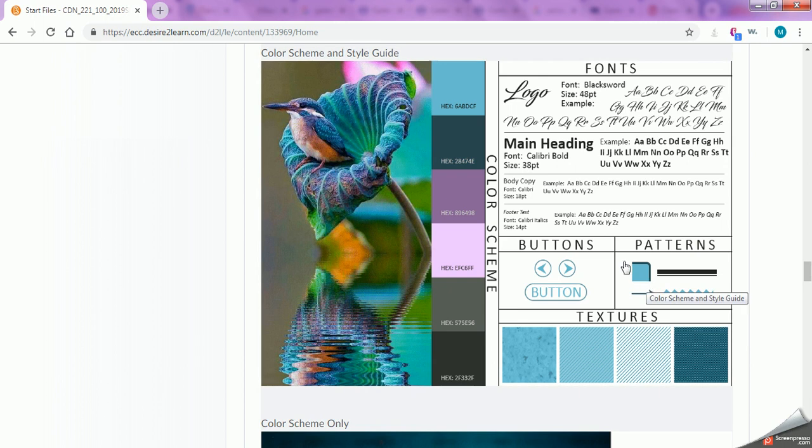So if I had a text box that had information in it, maybe it would have this blue background, it would have a rounded edge, and it would have an outline of this 2-pixel solid blue color. And then there are some textures down here that could possibly be used in different parts of the site, such as the background of the main entire page, or maybe the background of a header, that type of thing.